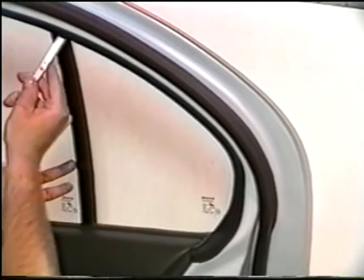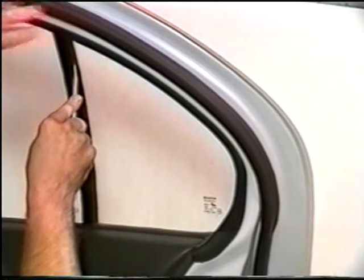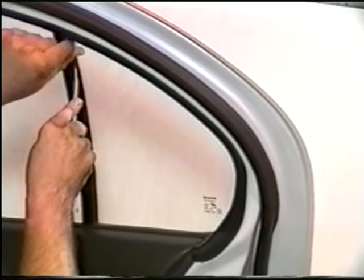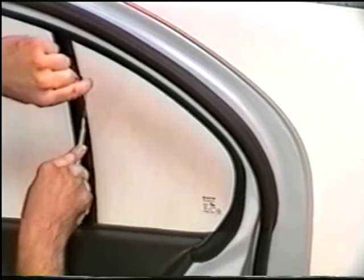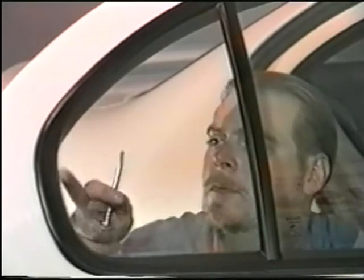Now peel away the gasket that you have cut off. Now trim the vertical edge of the window. Remove the rubber as you trim so that it does not bind up and so that your cut remains smooth and consistent. When complete, always inspect your cut to make sure it's even and, most importantly, neat.